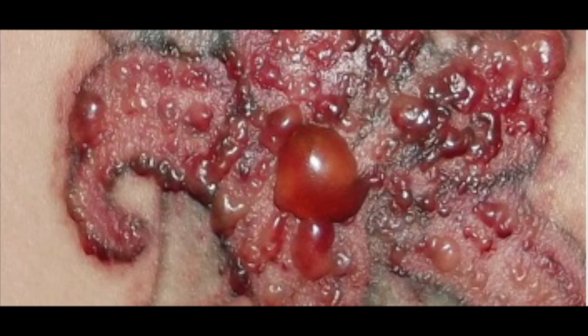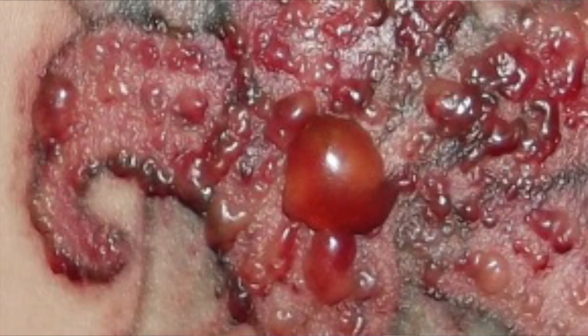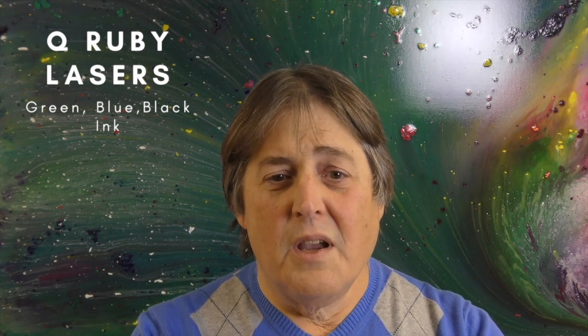Now sometimes we develop blisters. Blistering is a very common side effect of laser tattoo removal and it usually heals quite well. There are certain inks that blister very easily — red with the KTP laser blisters very easily, so when I'm lasering red, I try to make it cavitate very faintly, not like the white we just saw on the black. I like to see it just become a little haze. I'm not fond of removing red tattoos and having blister formation because the risk of losing skin pigmentation is greater. Some lasers, such as my Ruby laser, if used on green ink or dark blue ink, I always warn the patient they might blister despite even setting it on its lowest settings — it just seems to be a property of that color with that specific laser.